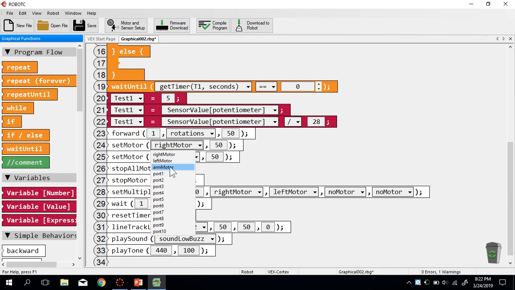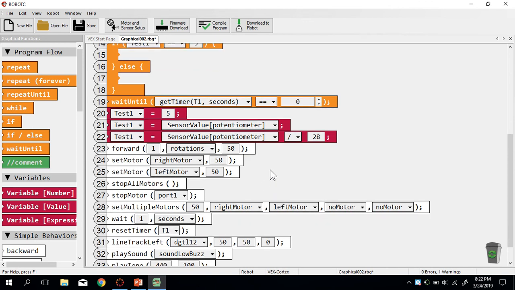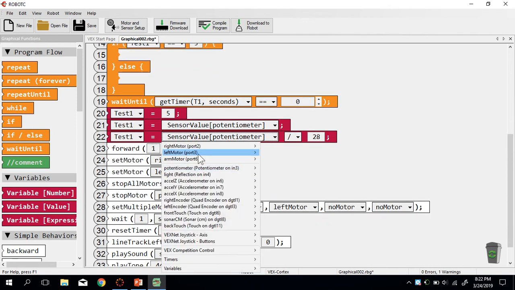If we had more motors, we have up to I think 10 different ports that we could set them all up with. But right now we only have those 3. Actually, there's 4 because there's the claw motor on the end of the arm to open and close. So those are our 4 outputs.